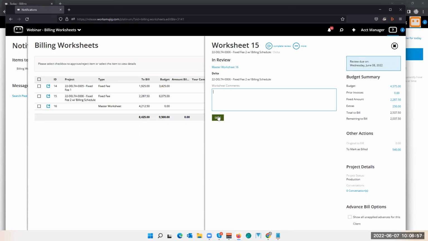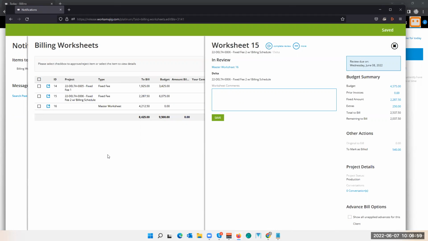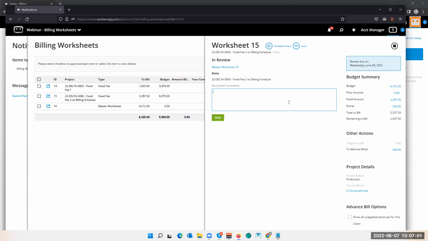Okay. And I'll go ahead and save that. So that's really the fixed fee. I wanted to show you that even though it came in with a fixed fee amount, the extras or the transactions themselves, we can still manipulate those and perhaps bill them or just leave them alone if we need to. There's still that ability to, of course, transfer them to other projects in that case.